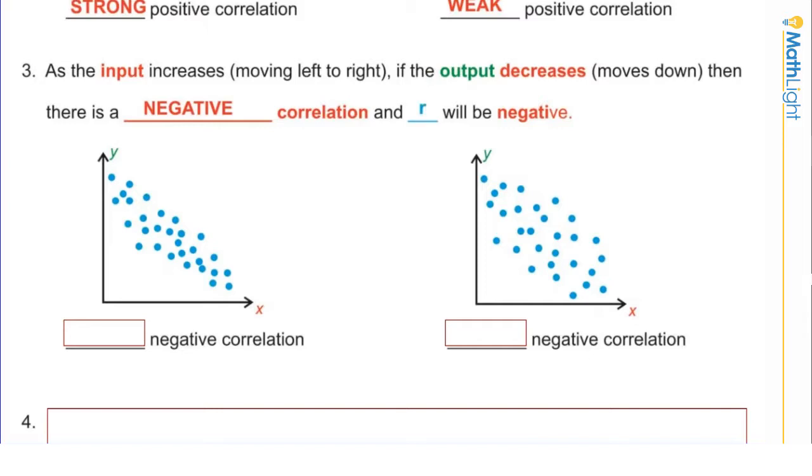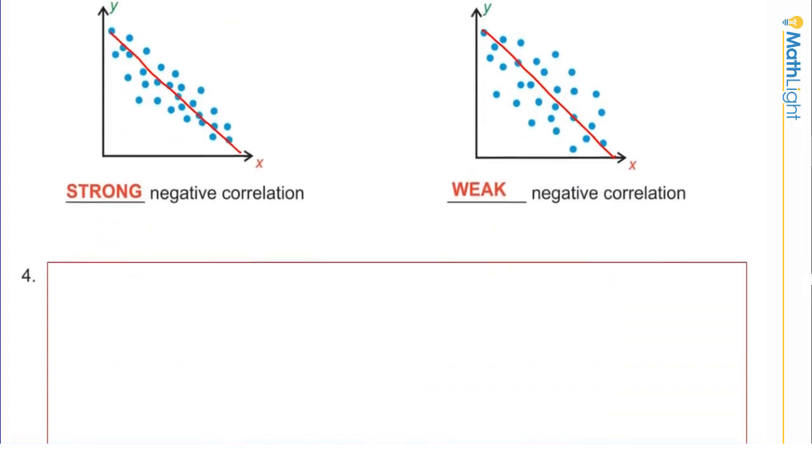And again, if I were to draw a trend line, I'm guessing somewhere, and again, quick guess, somewhere in there. Maybe I could have done a little bit better than that. I don't know, maybe somewhere about in there, right? Trend line. And on this one, I don't know, somewhere about in there. So obviously on the left, you have a strong negative correlation, and on the right you have a weak negative correlation, right? So strong on the left and weak on the right.